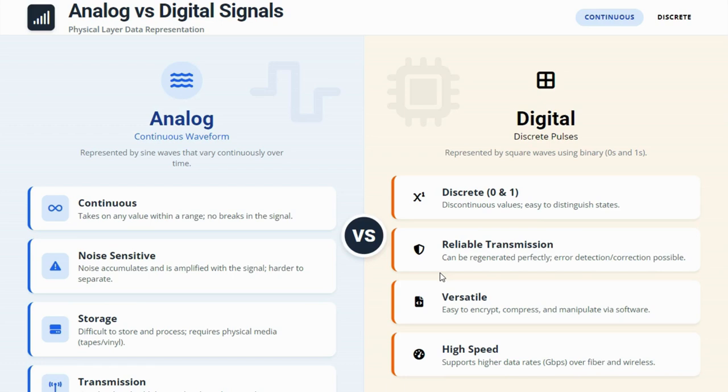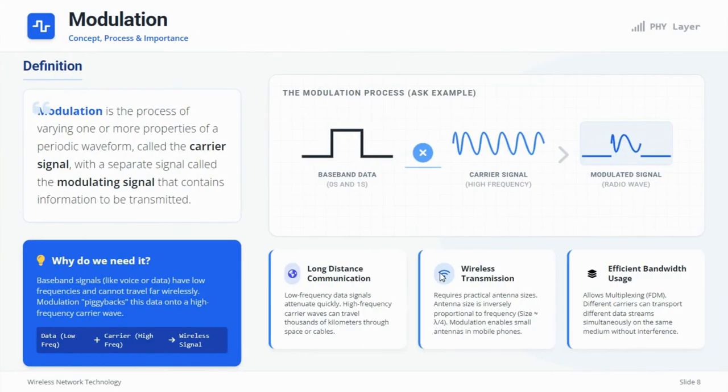Sinusoidal signals have 3 main properties: amplitude, the signal's strength; frequency, how many cycles per second; and phase, the position of the wave. These properties are important in modulation. Let's talk about modulation. Modulation means changing a signal so it can travel long distances.